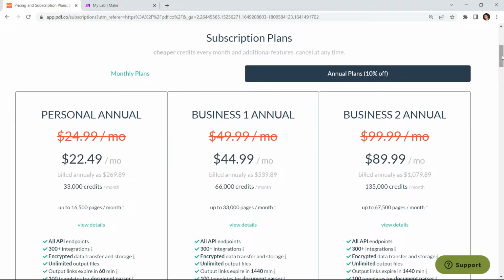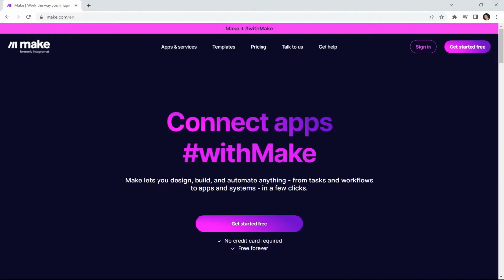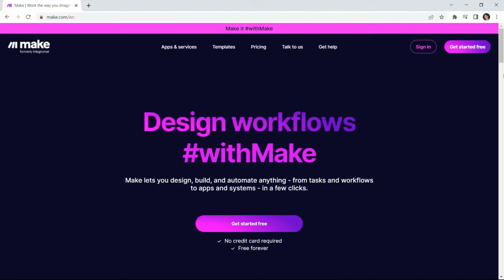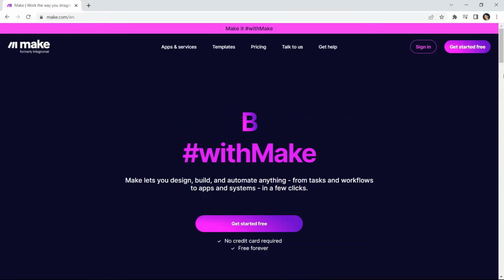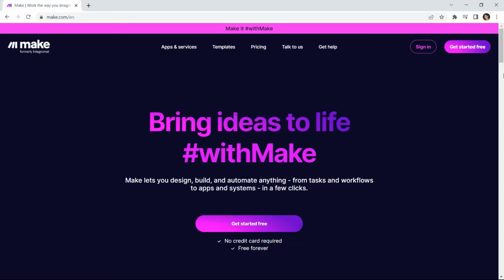In this video, you will learn how to extract data from reports and send them via PDF.co using Make integration. Make is an advanced online automation platform. It helps you seamlessly connect your apps/services and automate manual processes without the need for code. It is a very popular platform for integrating various online services together. Make works by linking together your favorite apps and services. It has a visual editor that helps you create and design your workflow and watch it work in real time.